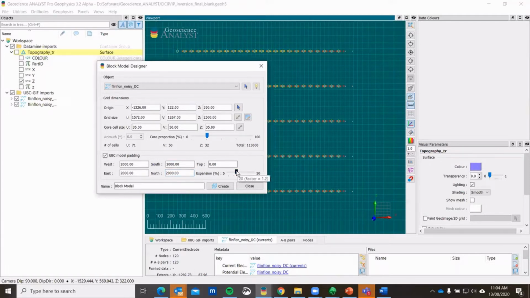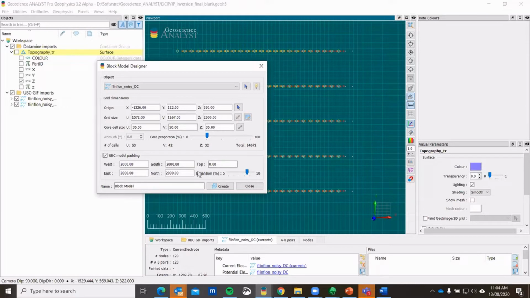If you hover your mouse over this button, you get to see what the expansion factor is set at, currently 1.2. I'll set it up to 1.4. Sorry, there it is, 1.4.